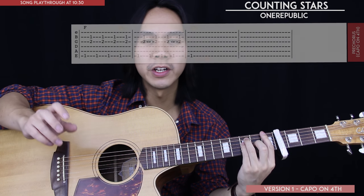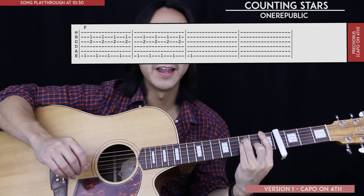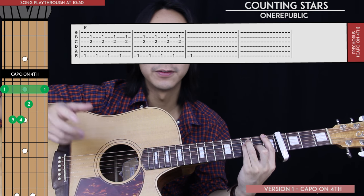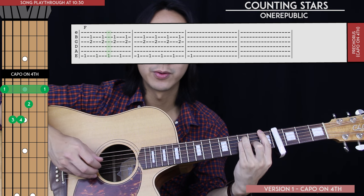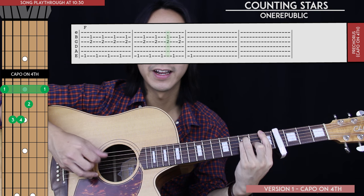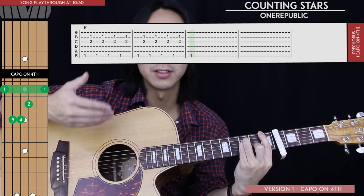The pre-chorus is really nice and easy because we just hold on to this F chord and we're going to play that for 8 of those picking patterns in the verse, which goes like this. 1 and 2 and 3 and 4 and 1 and 2 and 3 and 4 and... And then you just end on one more bass note, which is the 6th string.